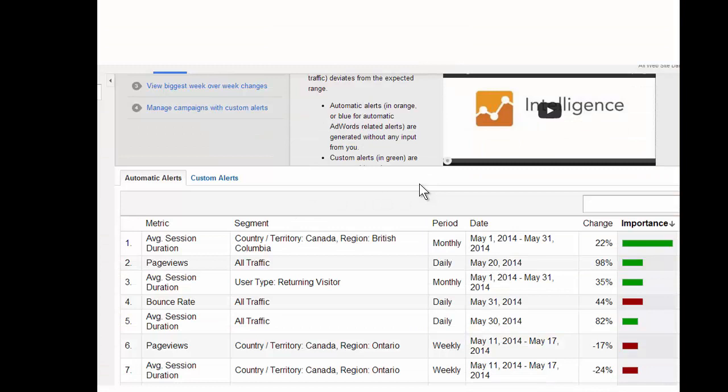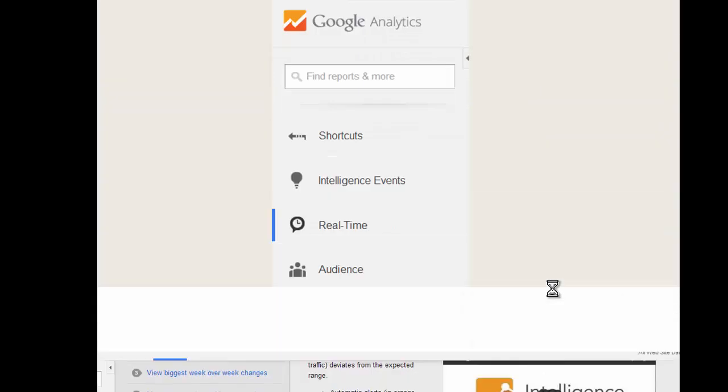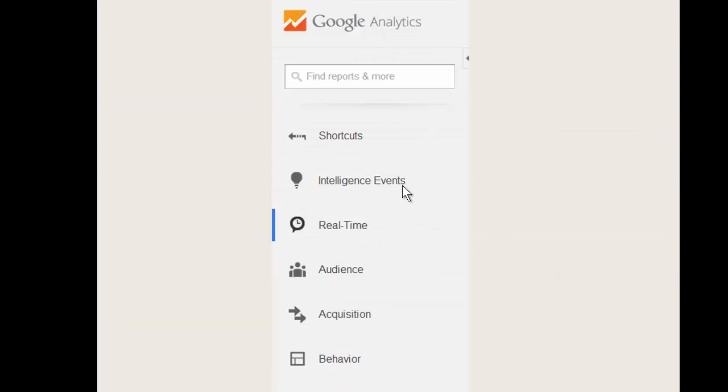For example, let me show you this. Google Analytics will actually notify you whenever there are certain alerts on your website. For example, on this particular website, I'm having increased bounce rates. What are the bounce rates? Those are the events when visitors come to your website and they just quickly bounce back, or they exit your website just because they didn't find appropriate information. So that's called bounce rate. So Google will actually alert you whenever there are some issues with the traffic on your website. So once again, this is called intelligence events.